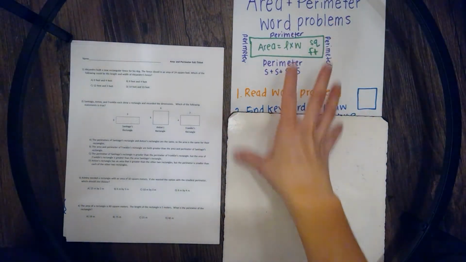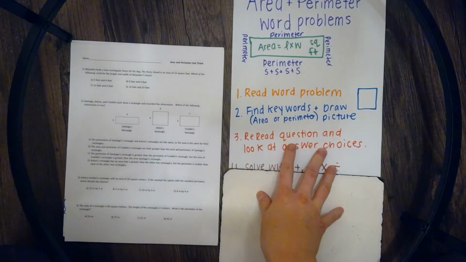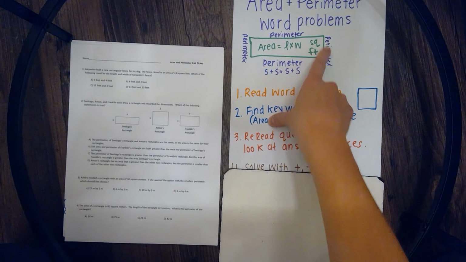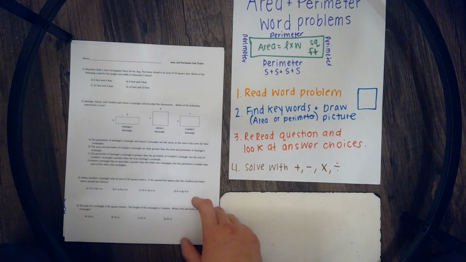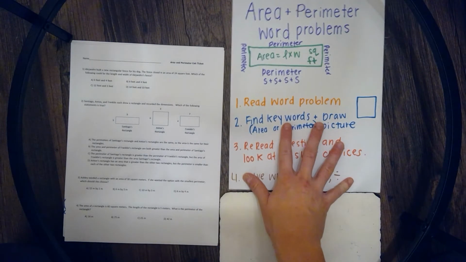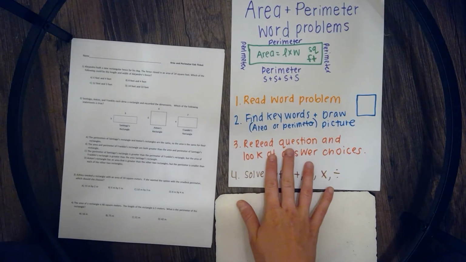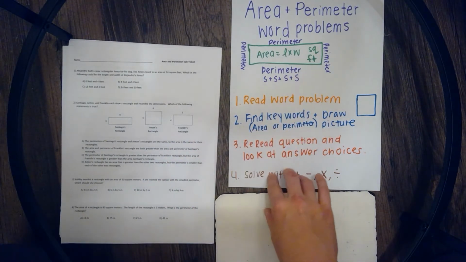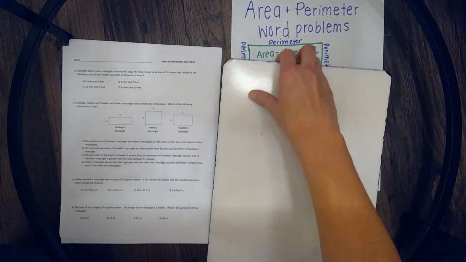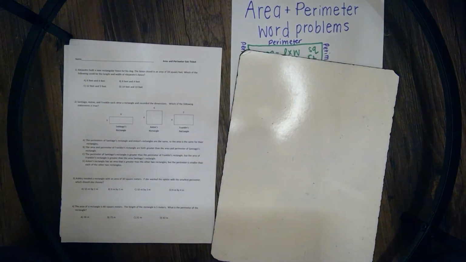Okay, you guys, so you just watched me go over some of the formulas for area and perimeter, and you watched me go over the four pretty simple steps that we can take when solving area and perimeter word problems. I'm not going to take too much time on this. Remember, an image of this will be in the video, one of the five steps for you to copy down if you haven't done it so far. So let's get started on number 1, okay?